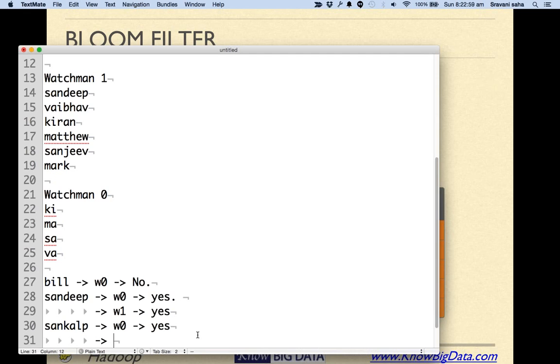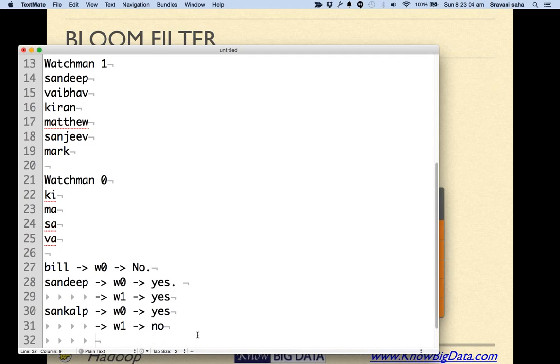And then the request goes to Watchman 1, and Watchman 1 says no. So at this point, you can see that there is an overkill where for Sankalp and Sandeep, both Watchman 0 and Watchman 1 are busy.